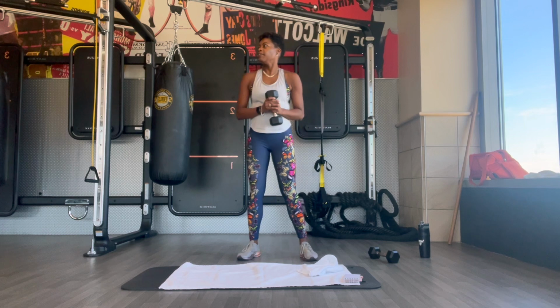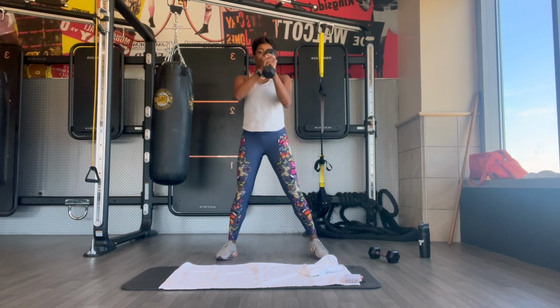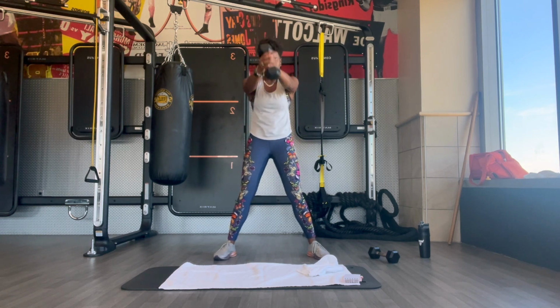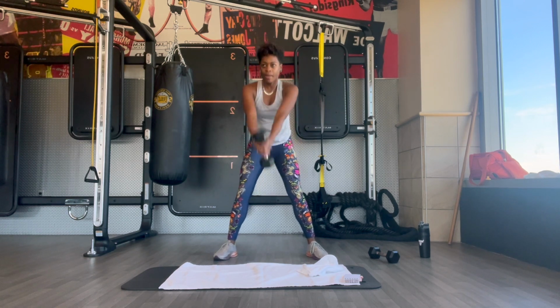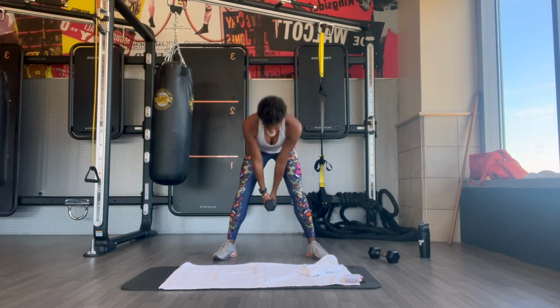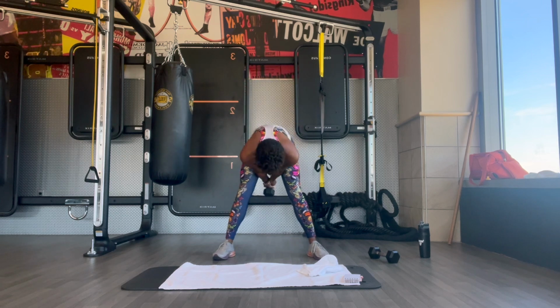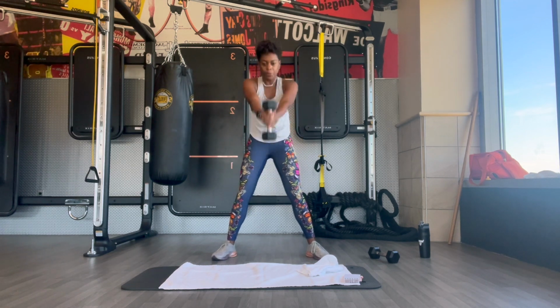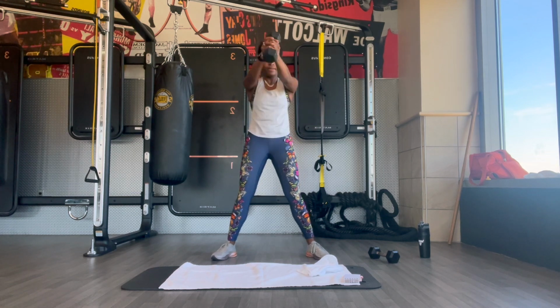Okay, grab your weight. I got 7.5 pounds. And we're swinging. And we're going. Get that weight in between your legs. And get those hips back. And squeeze at the top, real tight at the top. When you squeeze your glutes at the top, you're also squeezing your abs at the top. Squeeze. Last one. Very good.